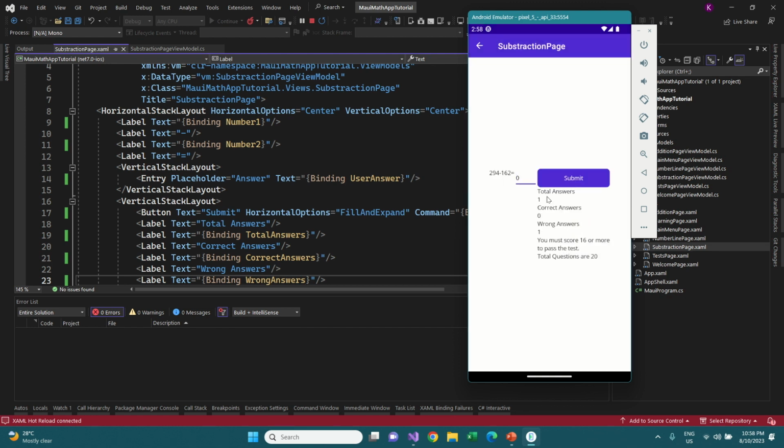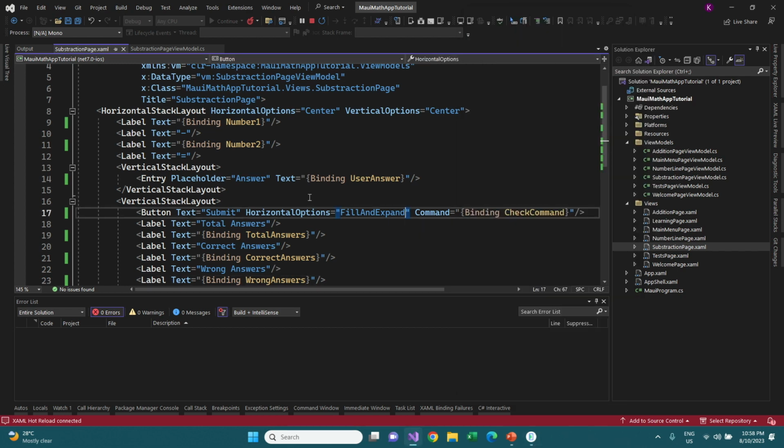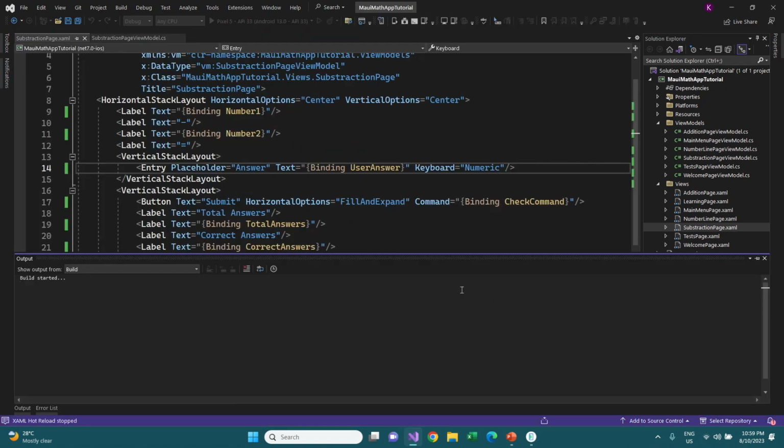Here you are, 1 wrong answer and 1 total. So that is a good way of calculating. 294 minus 162. But I can still type garbage in there, you know. So I'm gonna give it a keyboard of only numeric. So you can't type anything in except for numbers. Joking.